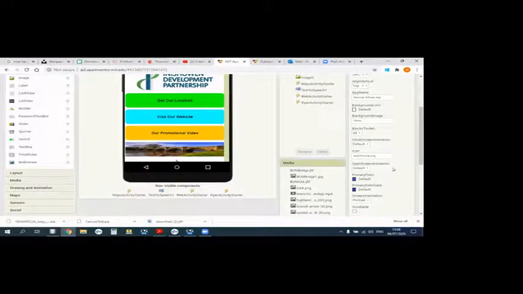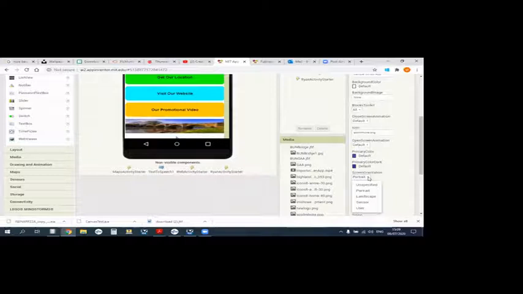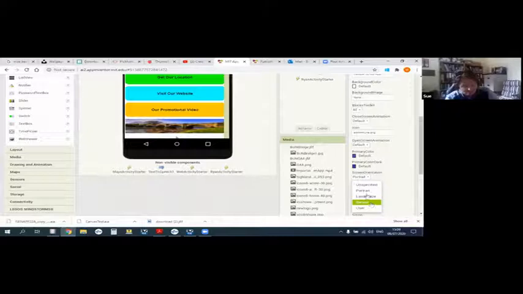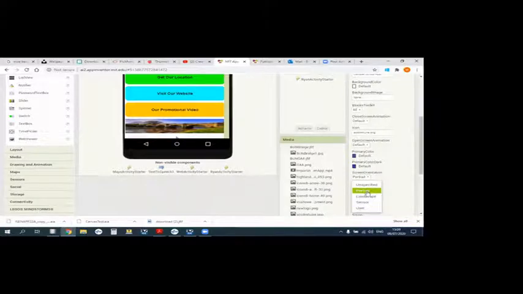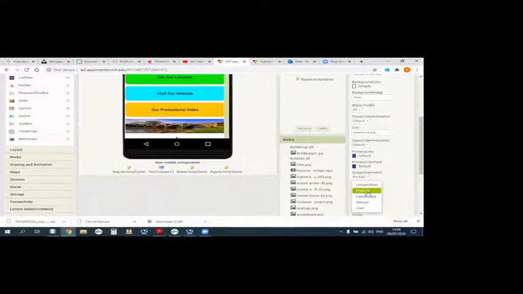Over here, I don't know if you can see Screen Orientation. You can decide, do you want it to work with the sensor inside and move accordingly? Or do you want your app always to be looking portrait, i.e. the app won't change as you tilt your phone, or landscape? So it's entirely up to you.